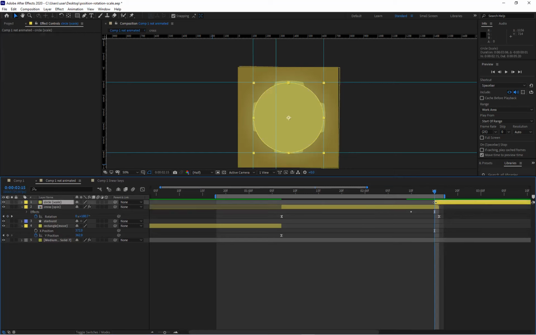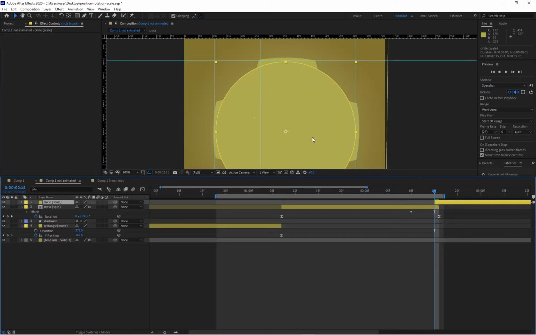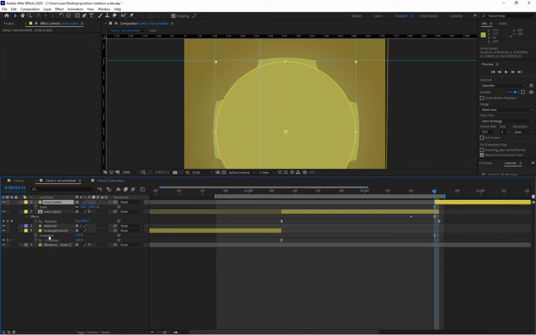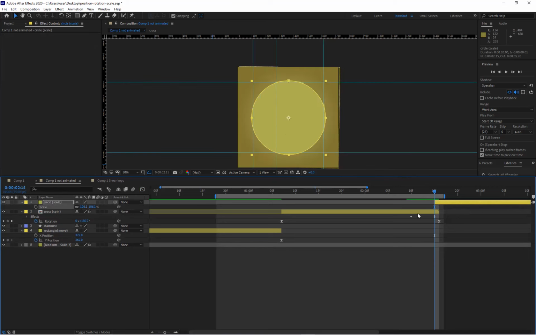What I'm going to do is temporarily overlap the circle here like that. So I'm taking the circle a frame forward, and I can press S for scale and drag it up to roughly the outer bounds of the sphere. Okay, so now that's a much more credible transition. So we're going from that into that.